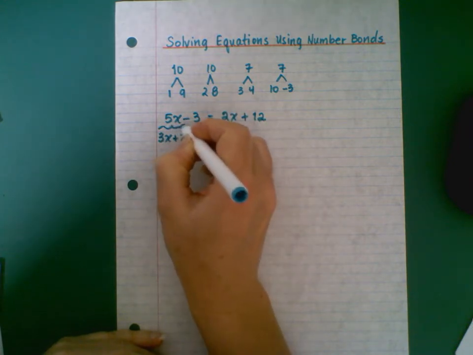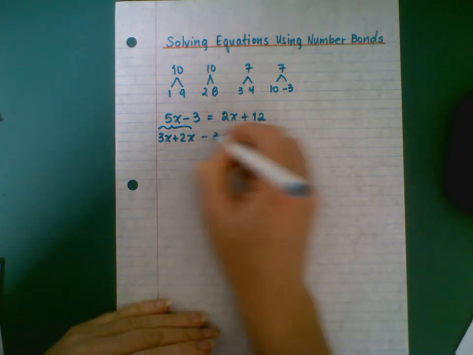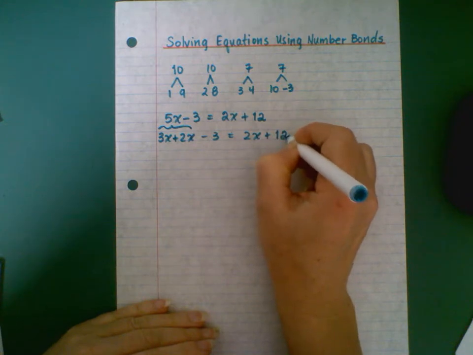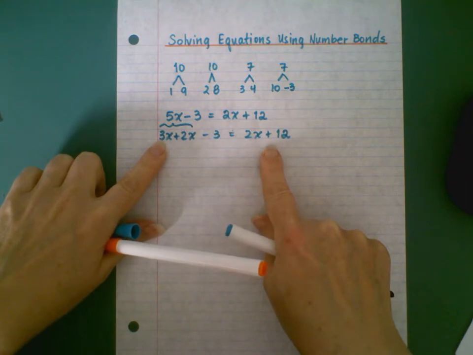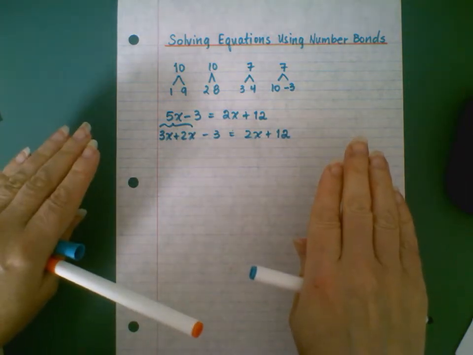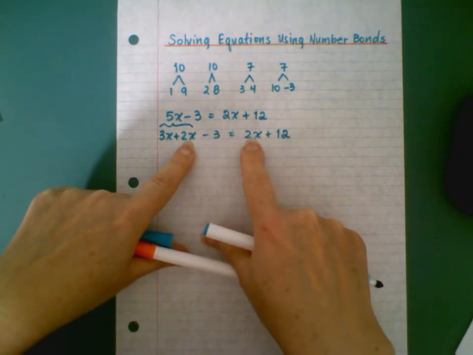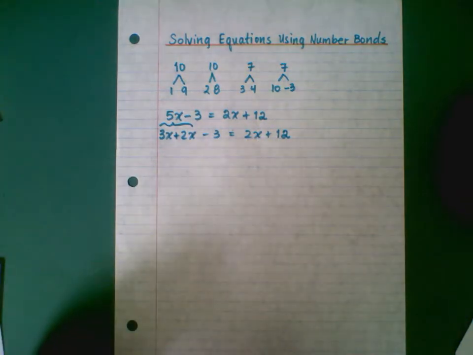So these are equivalent. Minus 3. I haven't done anything to the right-hand side yet. So at this point, I want you to consider that the left-hand side and the right-hand side of this equation are like two sides of a balanced scale. And I can see that I've got 2x on the left and 2x on the right. So the way that a balanced scale works is as long as I remove the same thing from both sides, it remains in balance.